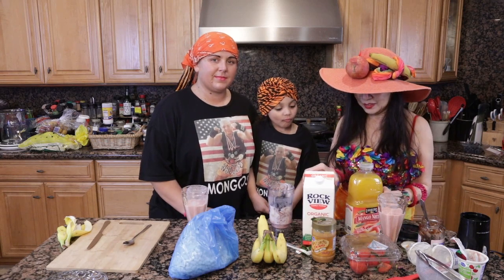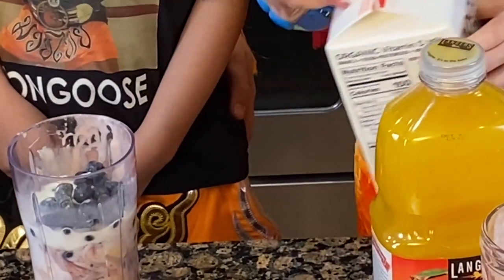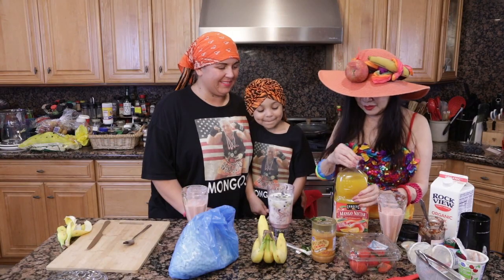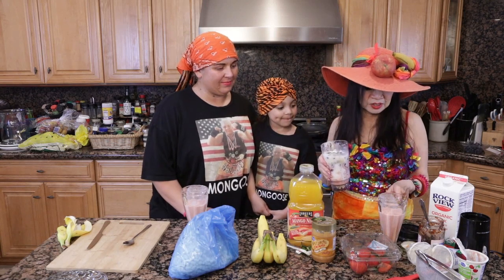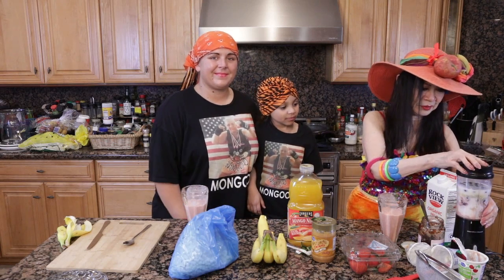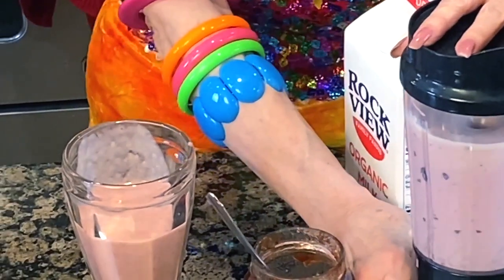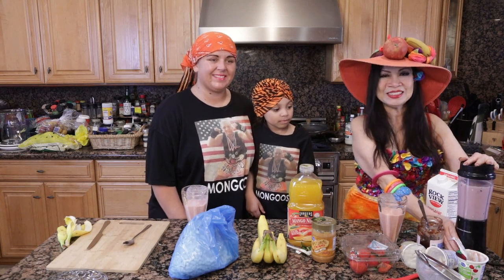So, we have to add a little milk. It's organic. And why not mango? Add that little bit of juice. I think this is going to be sweet enough. We can always try it, and if not, you can always add jam if you want to. But I know blueberries are a lot sweeter than the strawberries, so it may not be necessary. That should blend up pretty good. This is faster because the blueberries are smaller.